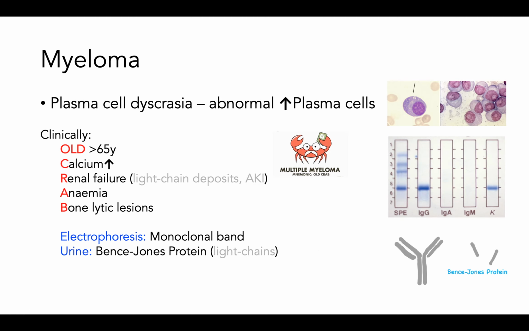So if you ever get a question on myeloma, they tend to present with quite unusual, seemingly unconnected symptoms. Just be aware that hypercalcaemia sometimes presents as paresthesias, numbness and tingling, stuff like that. And if you see an odd question with symptoms that you can't quite characterise, use OLD CRAB as kind of a screen. See if they've got any of those, and it's probably going to be myeloma.